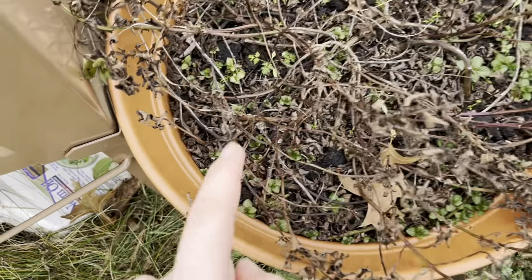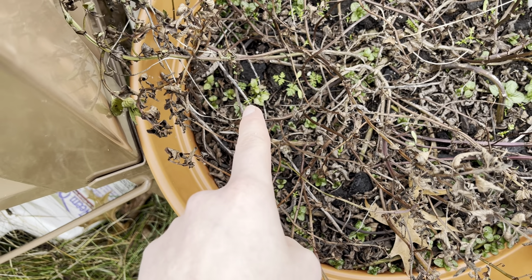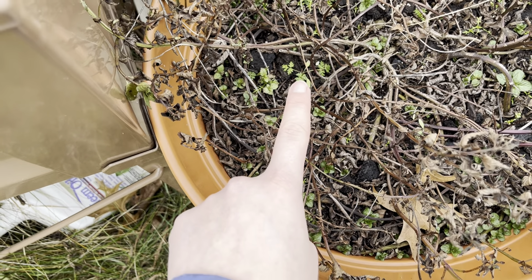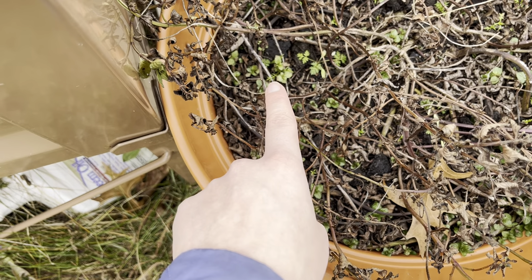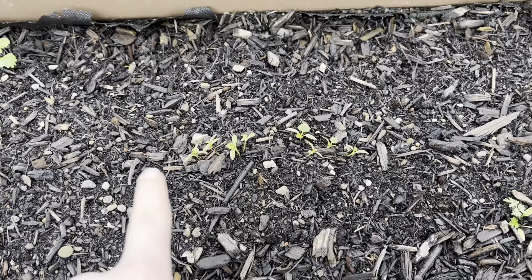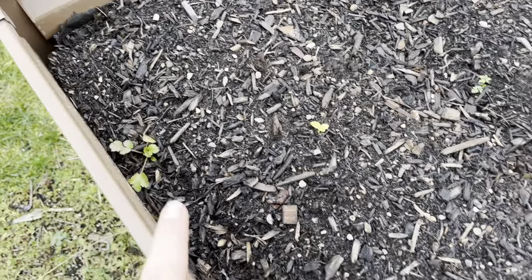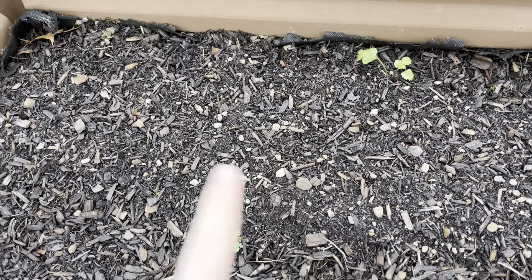This is chocolate mint intermixed with what looks almost like either parsley or poison hemlock. These little teeny stringy bits right here — that's mint in the center. That's the parsley and/or hemlock. I'm going to assume it's hemlock because that's what it does here. And that really stringy bit is actually chamomile, which came from that plant right there. In this bed is where I sowed what I'm pretty sure is the original bunch of cilantro. I think I put dill in here originally, but it wasn't as cold hardy as I thought, and those seedlings died off.